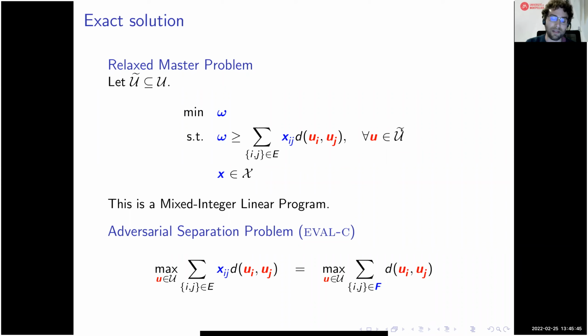So it's typically exponential in size. So you have to enumerate to generate a subset of those scenarios. As this is quite classical in robust optimization, you have an adversarial separation problem where you want to find, given the solution X to your master problem, what is the worst case scenario for that X, okay? And that worst case scenario, if you find it, then you can create a new cut that you will add to your master problem and solve it over until there is no more cut added.